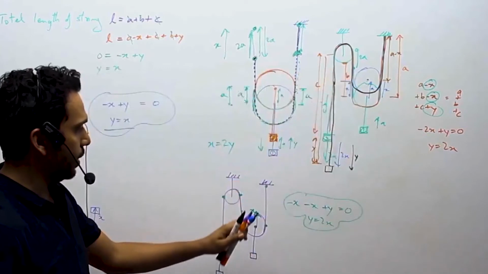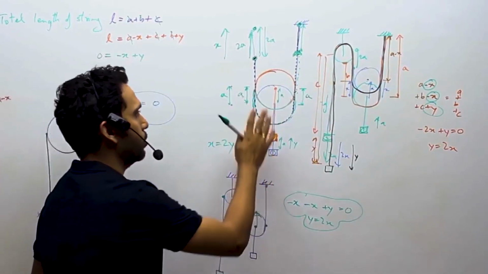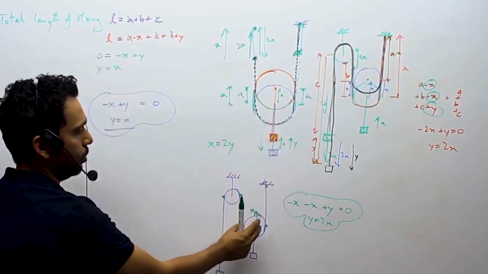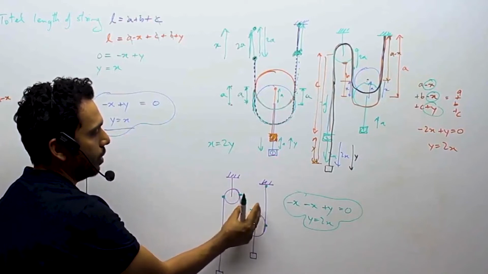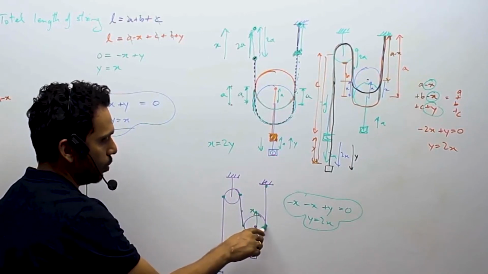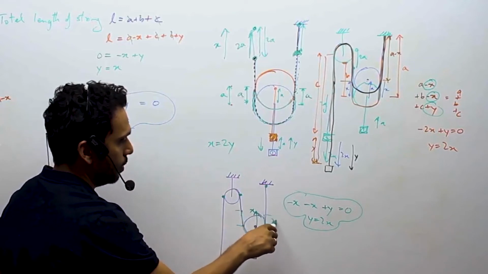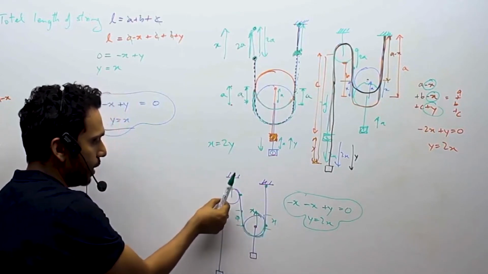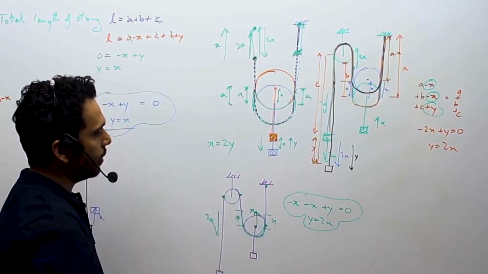In fact, in many a case, you need not draw the pulley again. So one is intuition. I'll prefer intuition over here. I take the pulley up by X. I get a loose string over here, of X and X, 2X. So I have to tighten this part by 2X to make the string tight again.